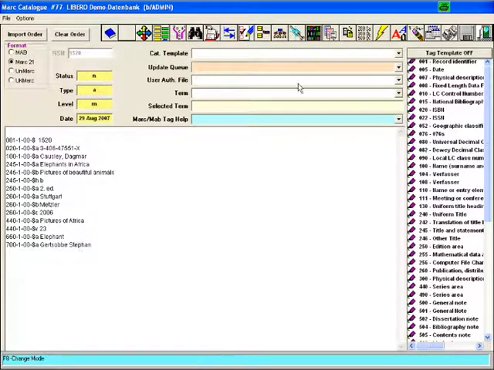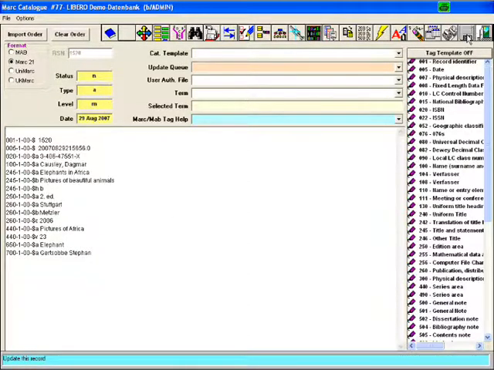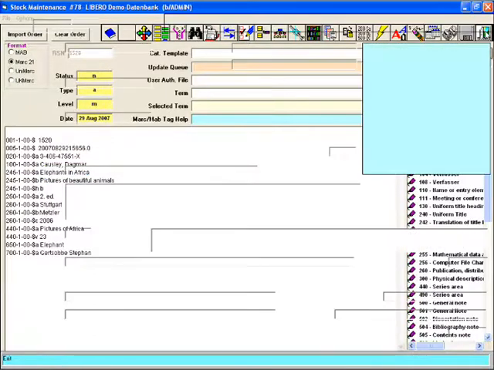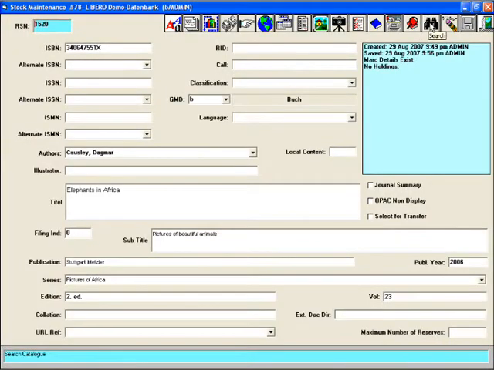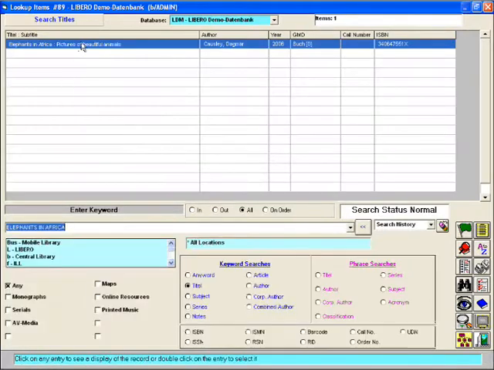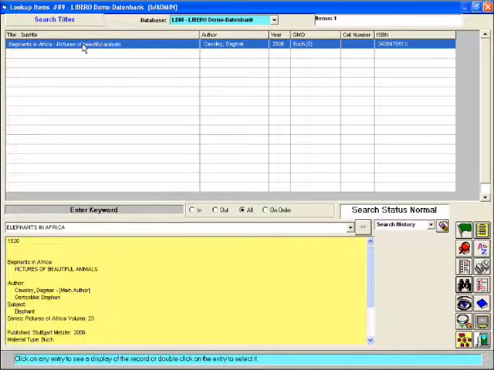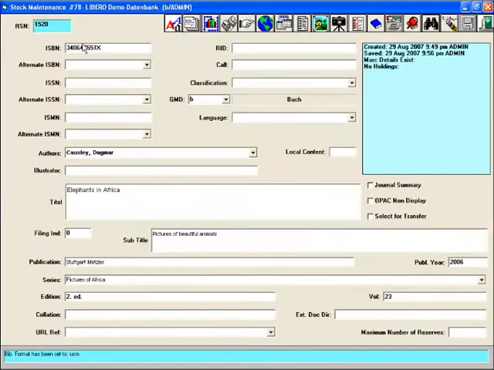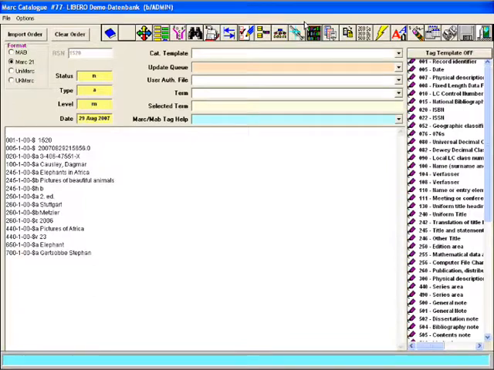After you've finished all your entries, just click on the Save button and you created your first new catalog record. And immediately after creating the record, all entries will be indexed according to the parameters that you have set in your parameter module. Let's check for the title, for instance. Here we go. One click brings up the yellow browser box. Double click brings you to the stock maintenance, and here we are back to our Mark cataloging record.